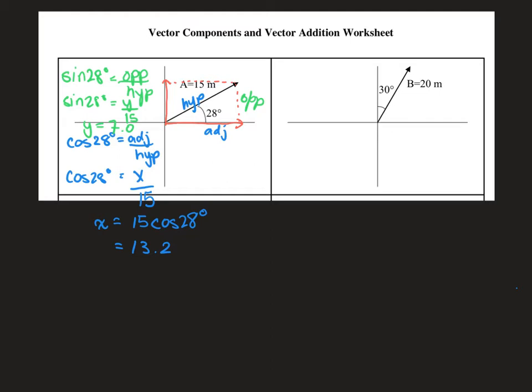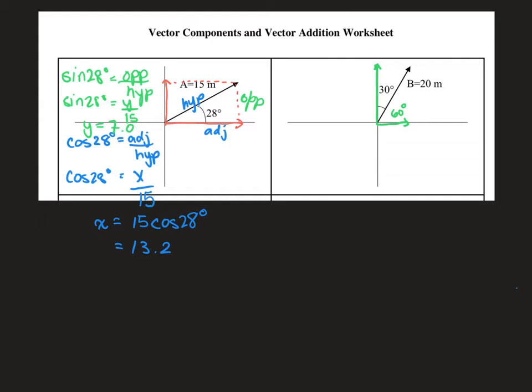Okay, let me do this one more time. I'm looking at my vector b. I want to break it into its components, so it's going to have an x component and a y component. Now they've shown me the angle compared to the y-axis now, not the x. And you know what? We could just figure that out. Hey, that's 90 degrees, so this is a 60 right here. Or we can walk through it the same way we did last time.